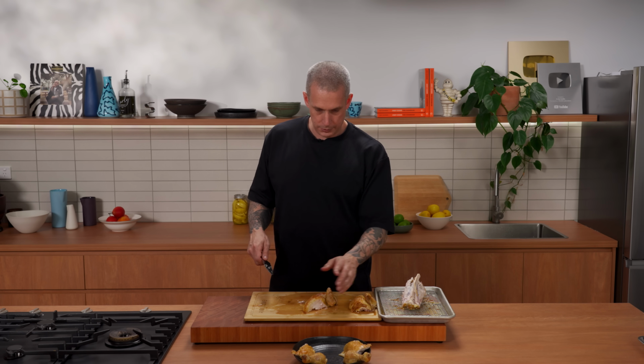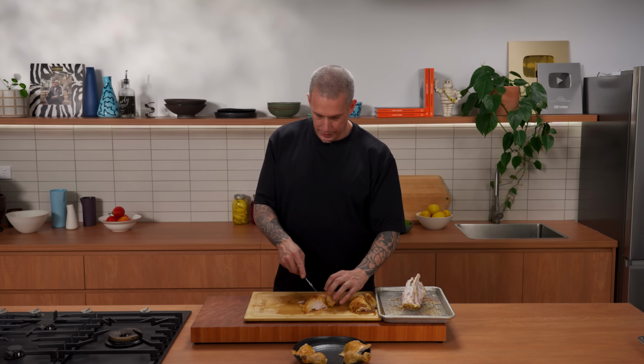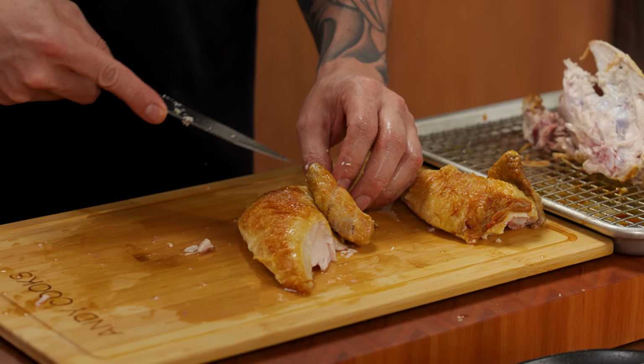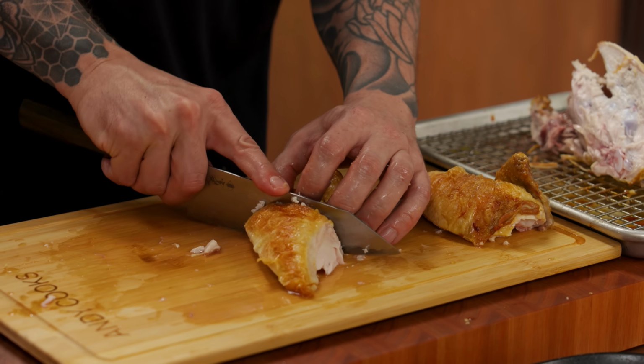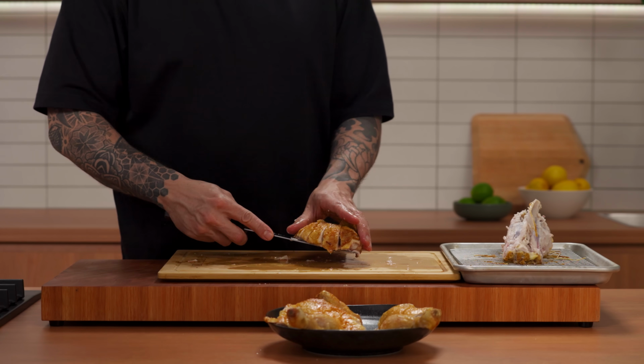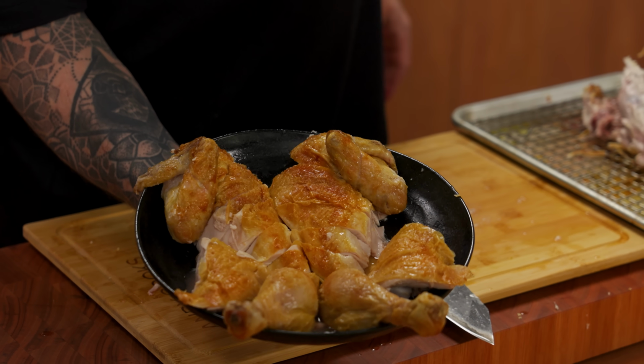Like so. So from here, I like to slice each of these breasts into about 4 or 5 pieces. So I'll leave a piece of breast on the wing and then cut it 3 or 4 more times. That is how you carve a roast chicken.